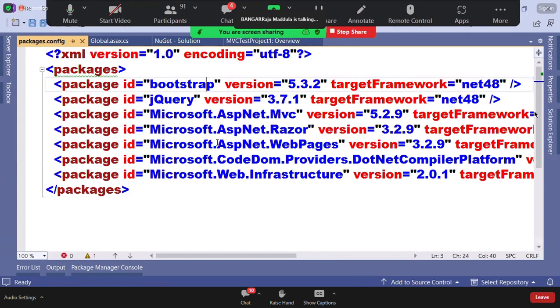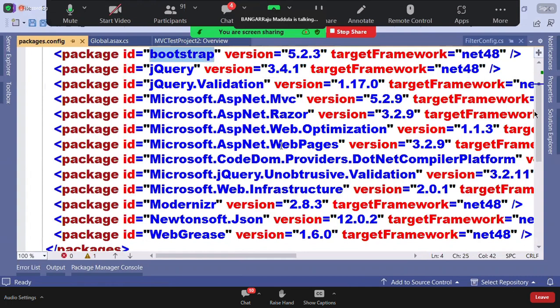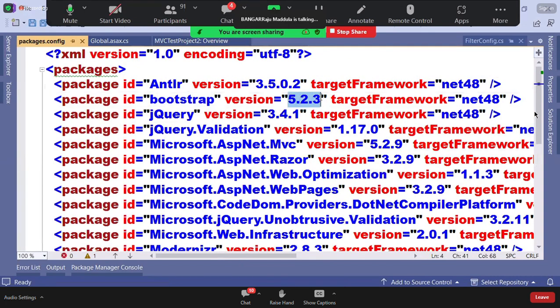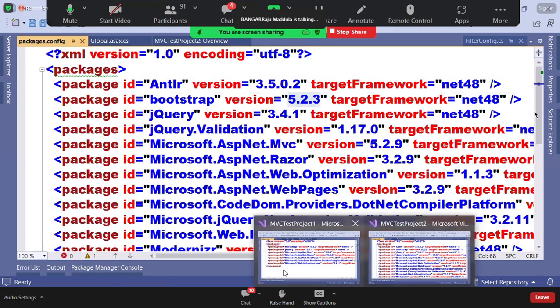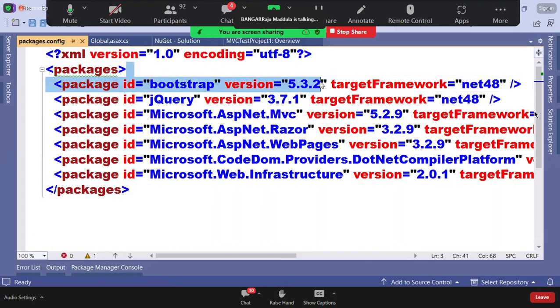Are you clear? So tomorrow you can open this file and verify now what is installed on your project. Not only about that one, is the correct version available or not? Understood my point or not? Say you are just trying to leverage a new feature and you know Bootstrap is installed, but you don't have the latest version of Bootstrap now. How do you know that? Come here and verify. Are you having the correct version or not? Okay. So if you come here, what is installed, see? That is the old version. But now when I install the latest version, did you notice it?